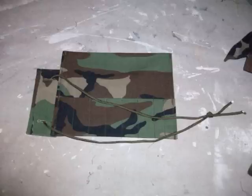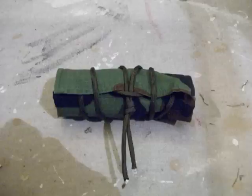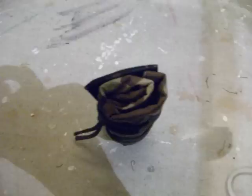Run your 550 cord through the eyelets, and give yourself a little bit extra like I'm showing right there, sticking over. That way when you fill it up and then roll it up, you'll have some extra sticking off so you can tie your knot and it comes out correct like that. When you roll it up, just reach your finger in there and pull out a little bit of that 550 cord and run your cord through there. Pull everything tight. It'll come out nice. That's just showing the top.